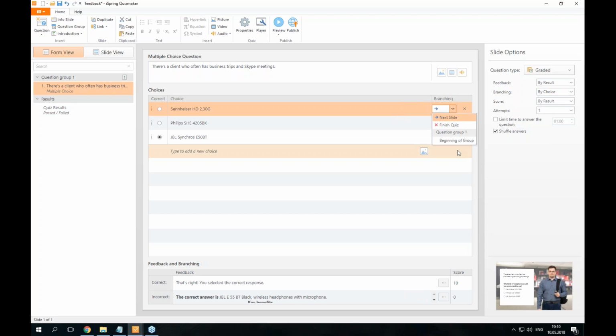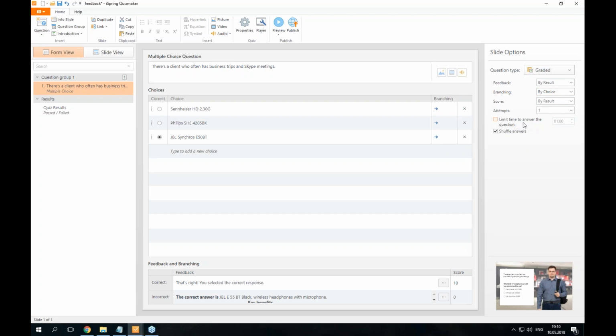This allows you to see individual settings for each answer. Plus, you can shuffle answers here, limit the response time to questions, and select a graded or survey question type in the list as I previously mentioned here. In the bottom right corner, you will see a small question layout that allows you to see how your question will look after publishing or previewing.